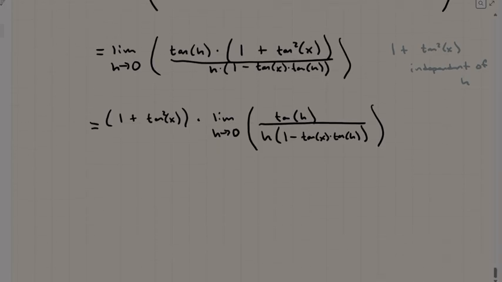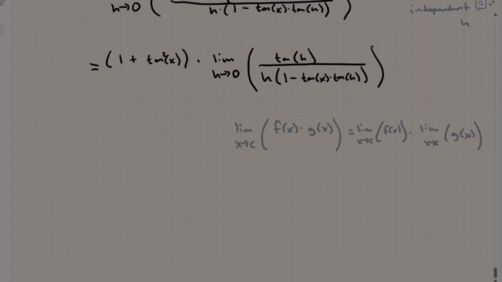Okay. All right. And so the next thing that we're thinking in terms of the big picture is that the limit as we approach some value, let's say if we had some f of x times g of x, we can split that as the limit of f of x times the limit of g of x. And so we want to take this term in the limit and split it in a way that makes it easier for us to find the limit.